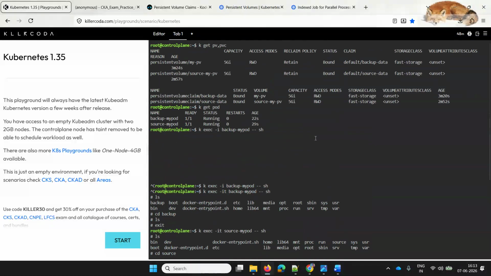Okay, so here is what we learned. We have two volumes and we have different claims. Each claim is bound to a different pod, but the data present in one pod is getting copied to the data present in another pod.